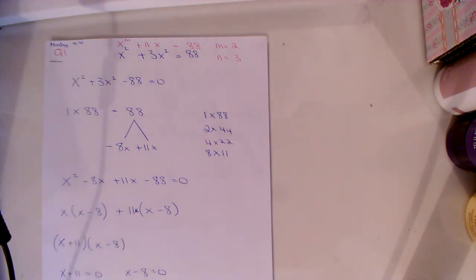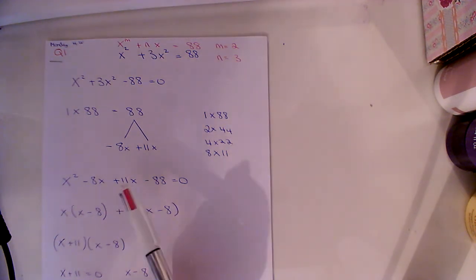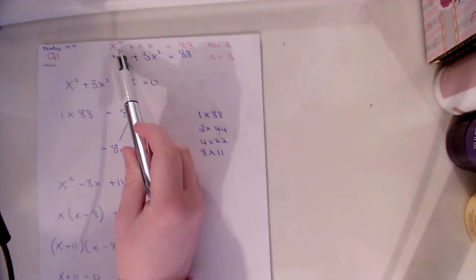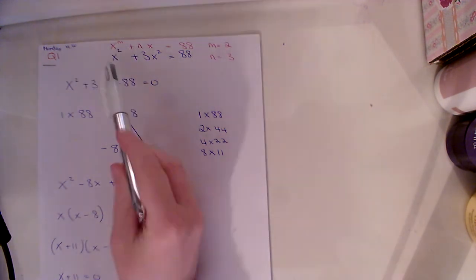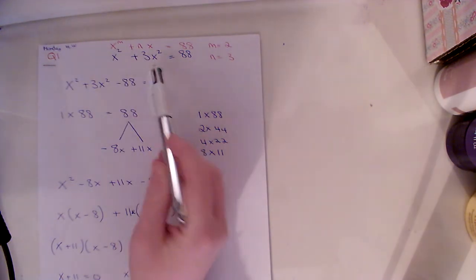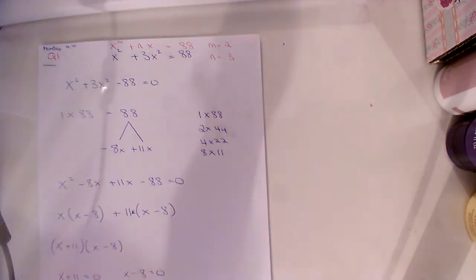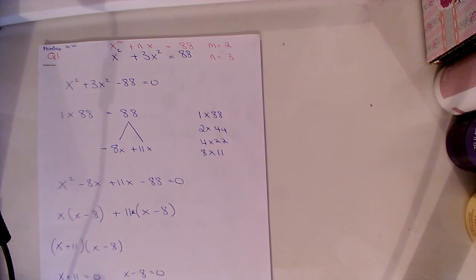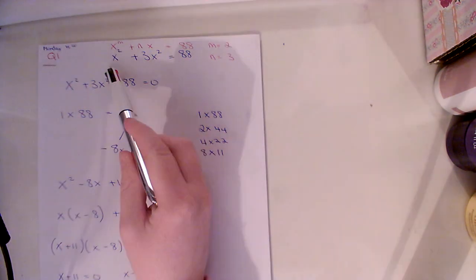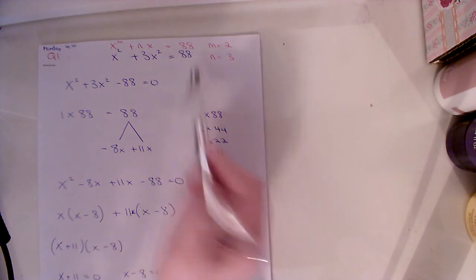Okay, so I'm told first of all a positive number x is squared. Right, so something to be squared is x squared. And then it says 3 times the number. So if my number was x, 3 times that number is 3x. Then I'm told when they're added together, the result is 88. So I have x squared plus 3x is equal to 88.